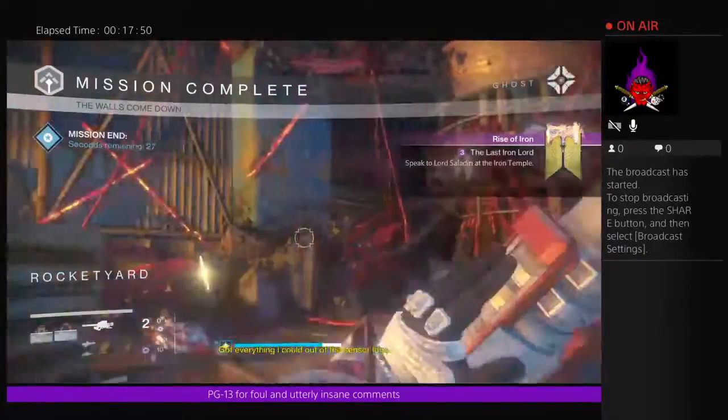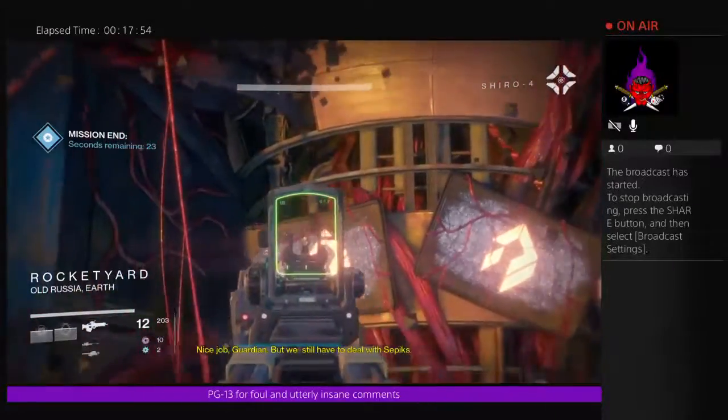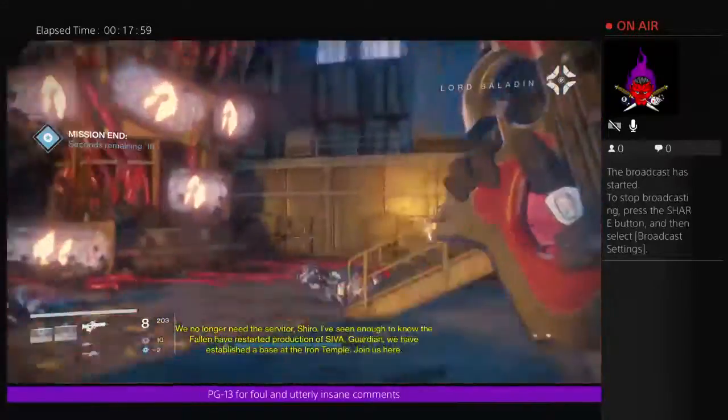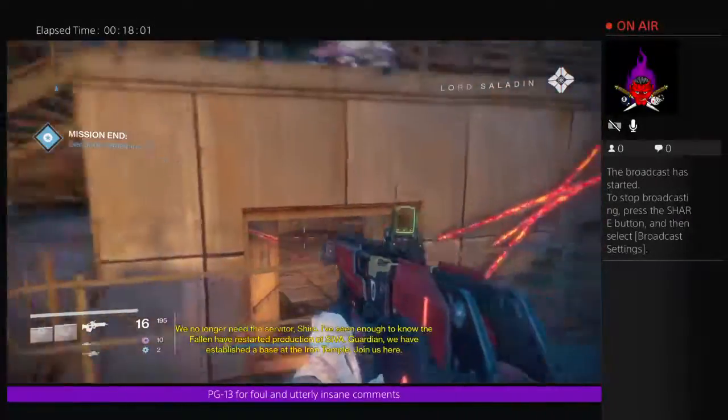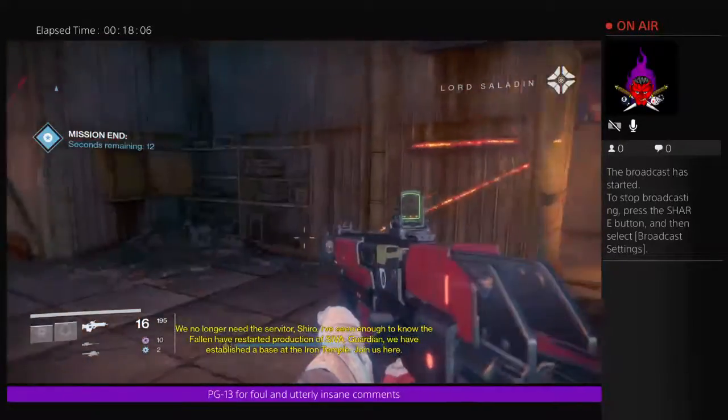Got everything I could out of the sensor logs. Nice job, Guardian. But we still have to deal with Sepix. We no longer need the servitor, Shiro. I've seen enough to know the Fallen have restarted production of Siva. Guardian, we've established a base at the Iron Temple.